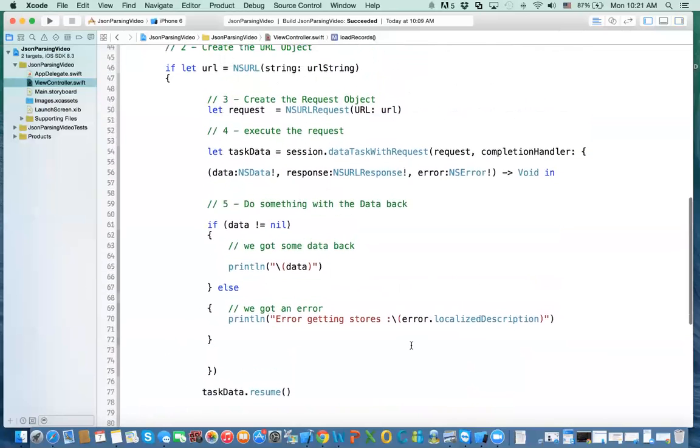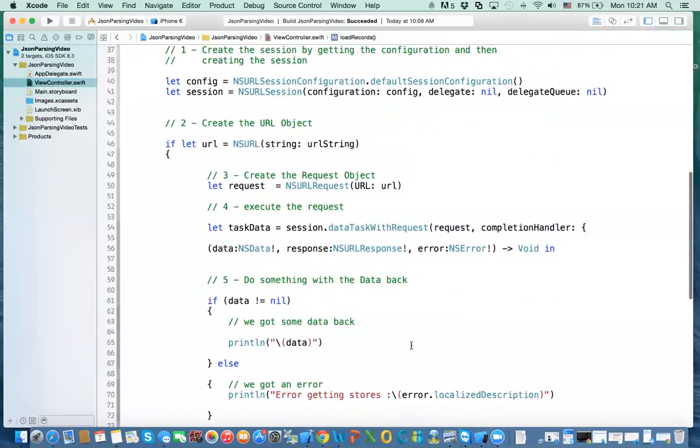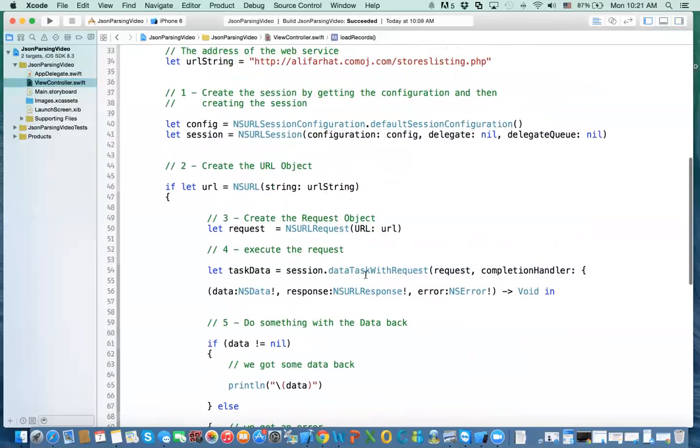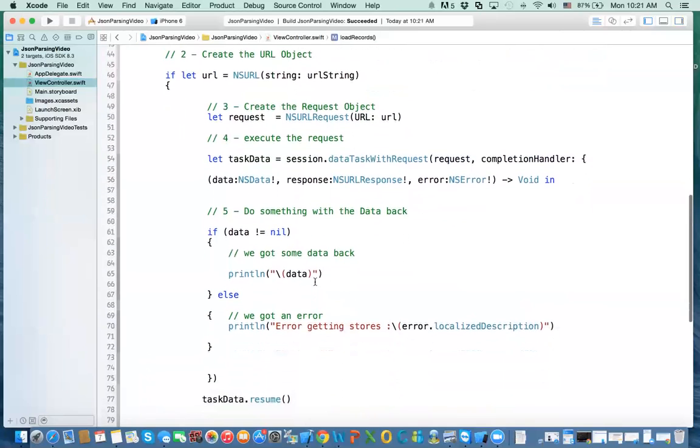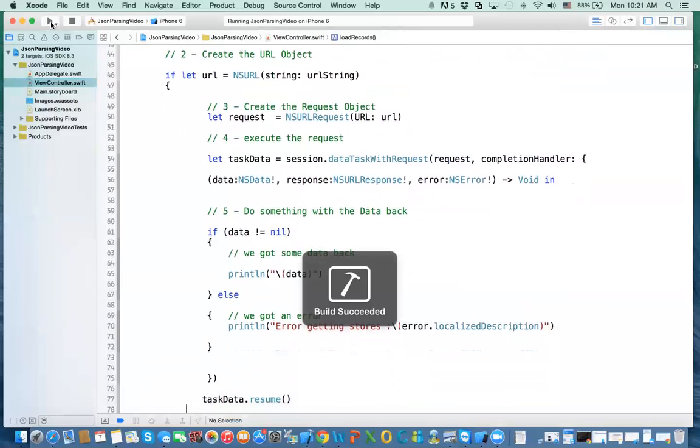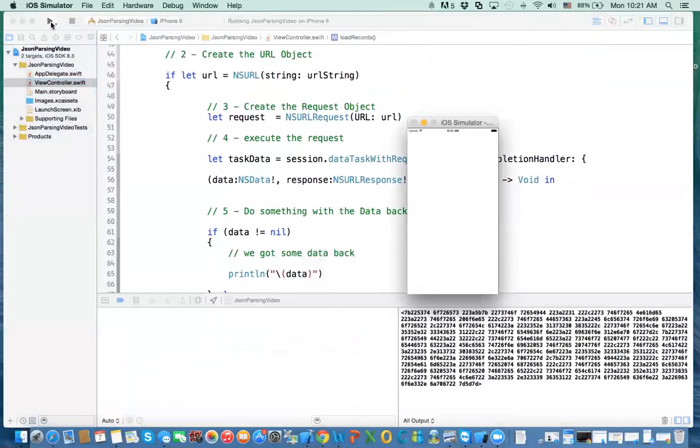Okay, I think that is it. We're ready to test it. All right, so let's go ahead and test it and see what happens. Compile it, make sure there are no errors. There are no errors. And let's test it. If we run it, if there's no error, I should get something, okay? All right, you see this? This is NSData. This is your JSON data, but it doesn't know what this is because it comes in as data. We need to convert this data into JSON data, all right?